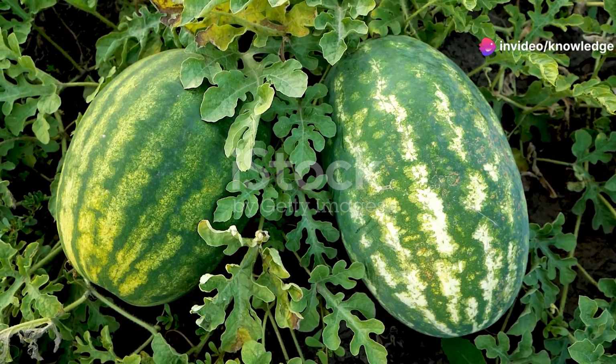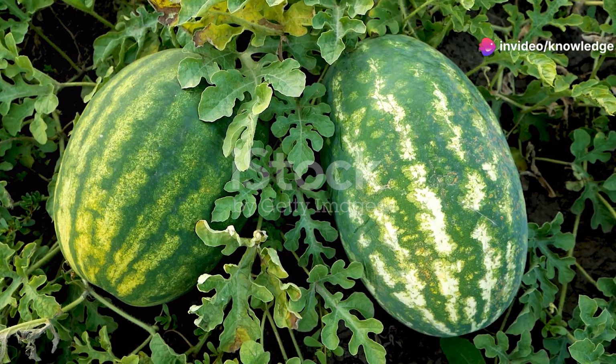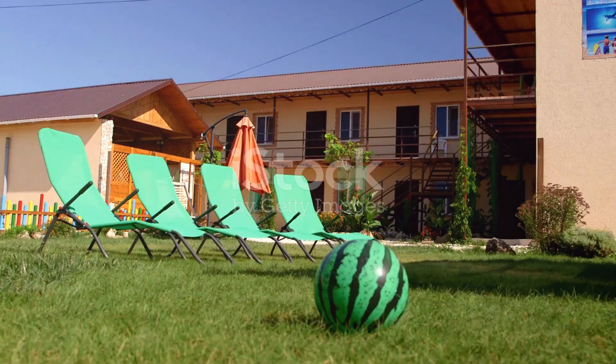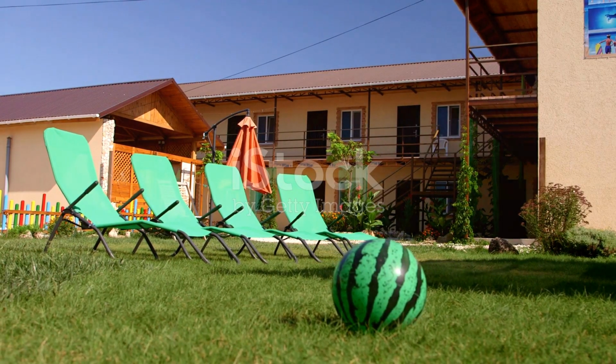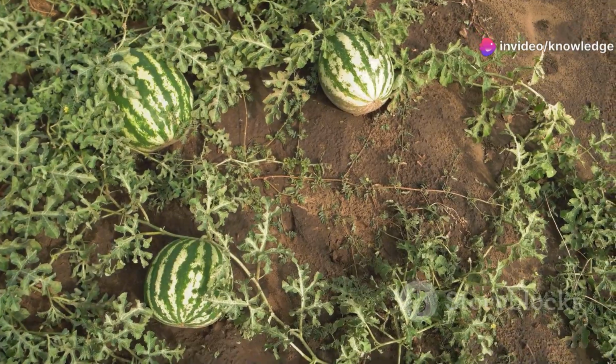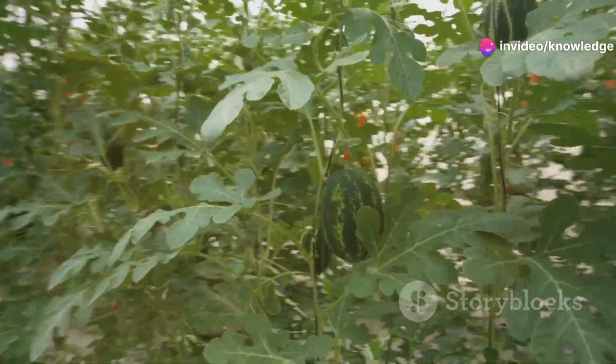First things first, we need to pick a watermelon variety. Sounds complicated? It's not. Just think about your garden and your taste buds. Do you have a big backyard or a small patio? Some watermelons grow on vines that sprawl everywhere. Others stay more compact. Choose what works for your space.